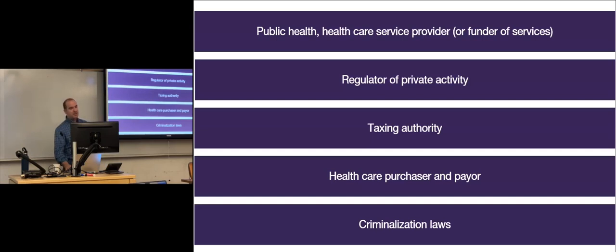So these are just some examples of the different types of policies that might come up. One of the most important things from my perspective, when we're thinking about how to translate research into policy, is to be thinking about these things at the very beginning of the conceptualization of your study. So understanding what the policies in place today are, how these various levers work, and then looking at, if we were to tweak one of those in a particular way, what the effect of that is going to be.